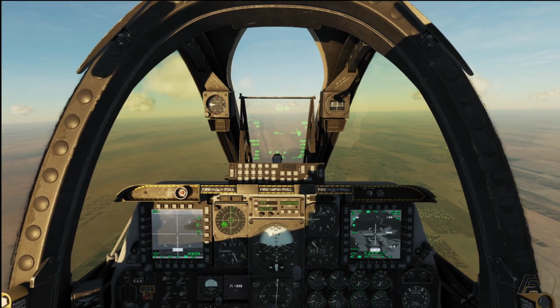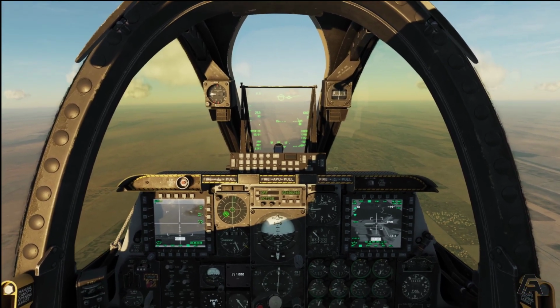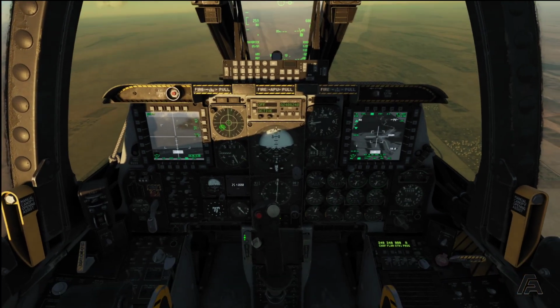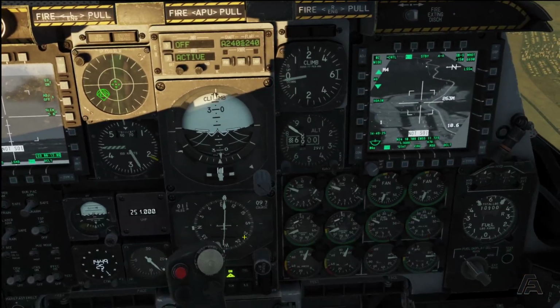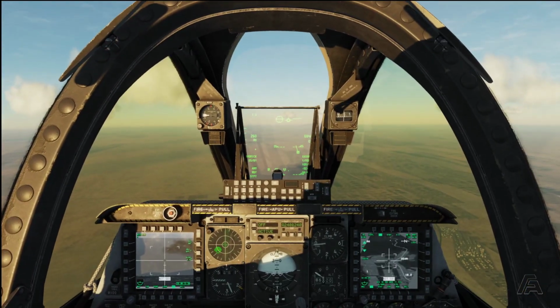Also, take note of the ground speed now in this configuration, or airspeed. So we're at 260, about 260 indicated with all this stuff. And what's my fan RPM? About 90. So see, that's like clean on the way home.